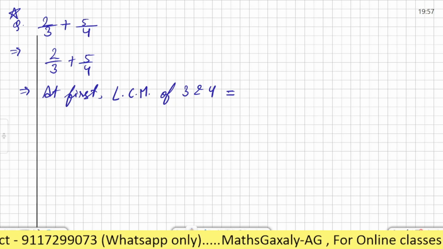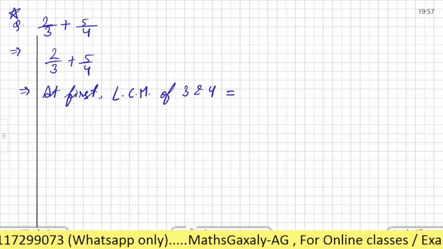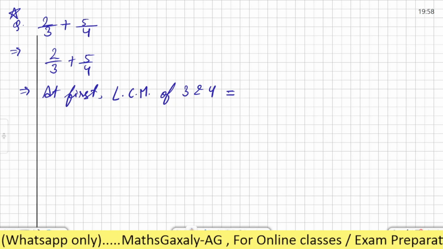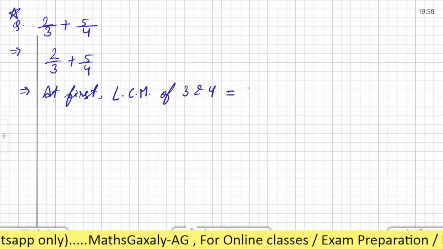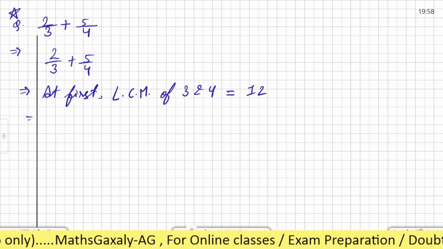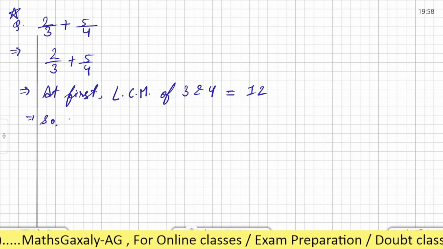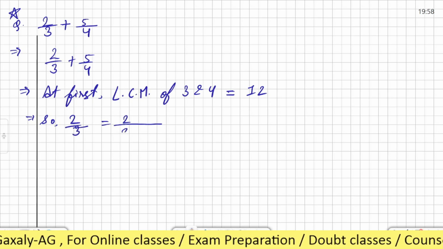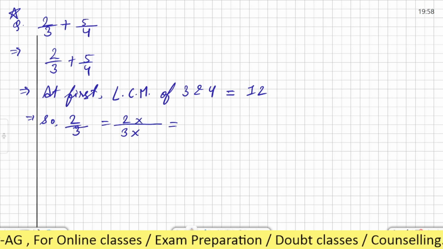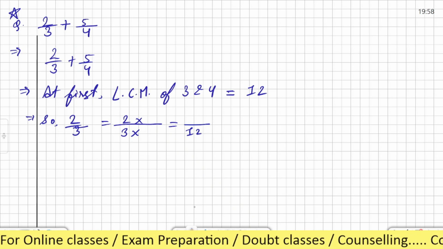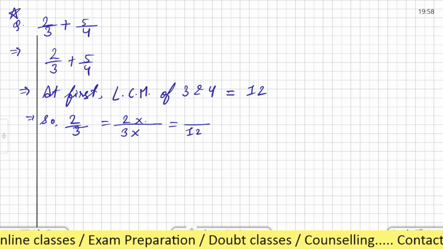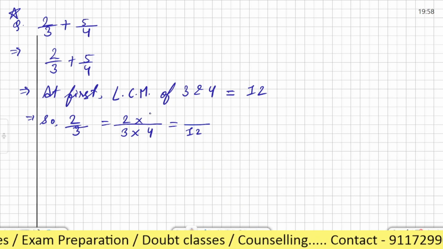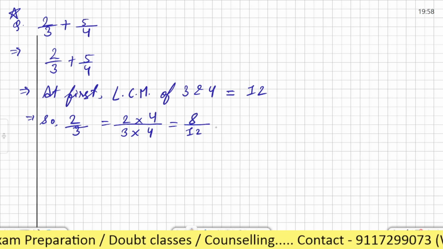So we will write 3 and 4. In rough, you can find the LCM. So what will be the LCM? You know now how to find the LCM? 12. Very good. Then one by one we will do for each. 2 by 3 equals, here we are finding the equivalent fraction. In the denominator, we have to make 12. How many times do we have to multiply 3? 4. So in the numerator also by 4. 2 4s are 8 and 3 4s are 12.